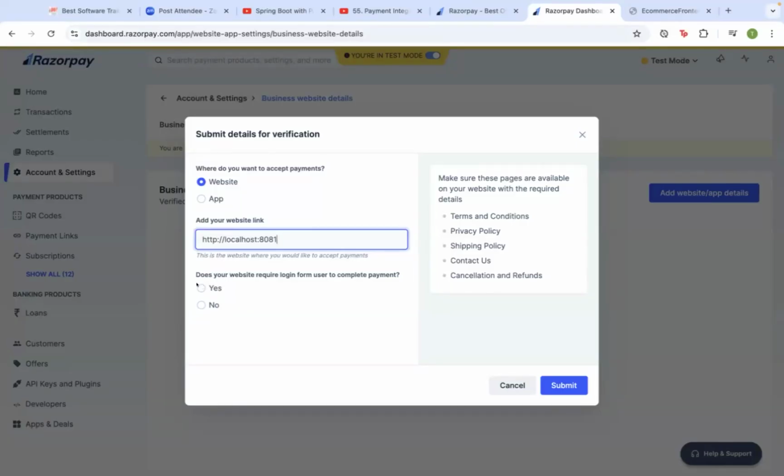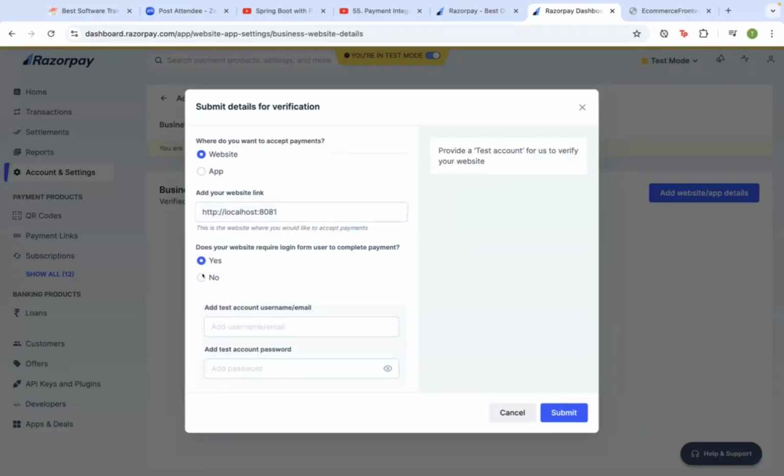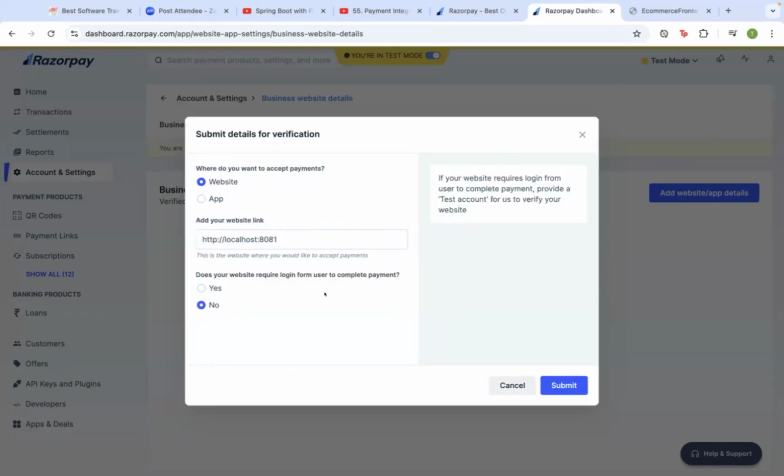I think it depends now. If you want to log in every time, then yeah, otherwise no, because you are creating some test. Click on submit. Email address. Submit. Website links, at the end slash, yeah. Yes, it is not accepting. That's what I had doubt, that it will accept the localhost or not.